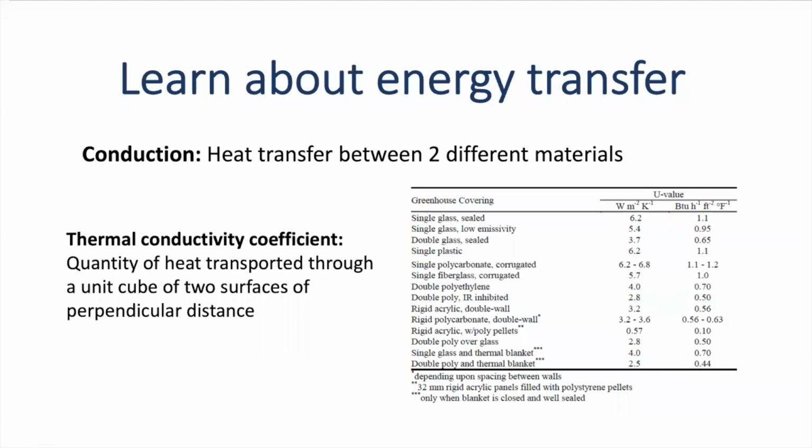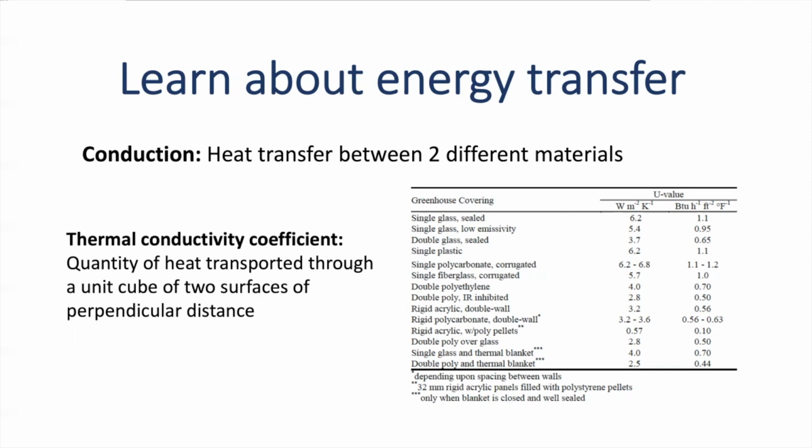The last form of heat that we will cover is conduction. Conduction is the heat transfer between two different materials. Different greenhouse covering materials will have a different heat transmission. When investing in technology to create ideal conditions inside of the greenhouse, the use of a material with a lower conduction coefficient will allow you to keep the desired temperature inside of the greenhouse, more so when the outside temperature is significantly different from the conditions inside.